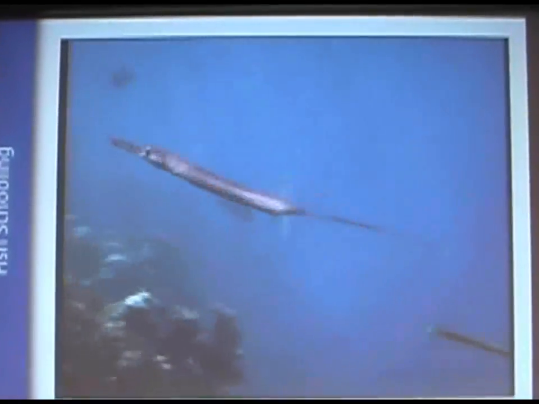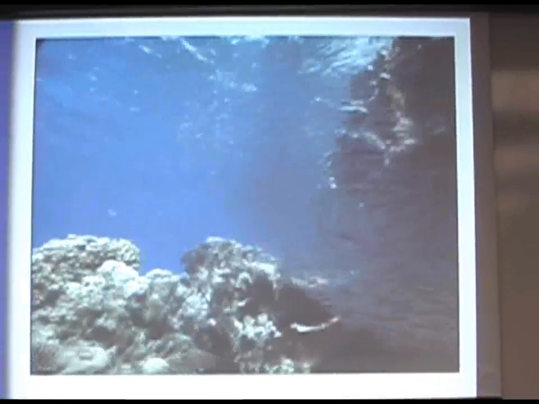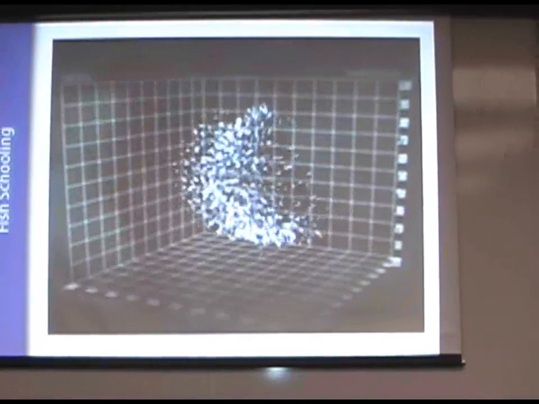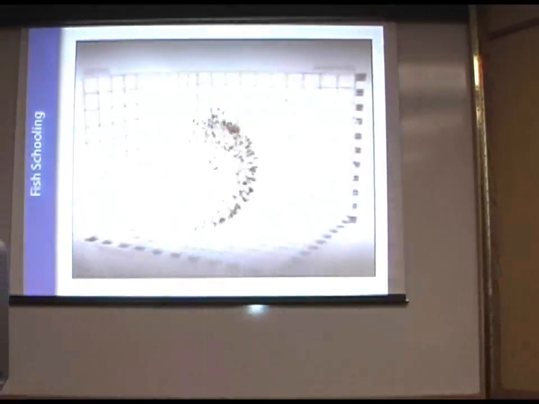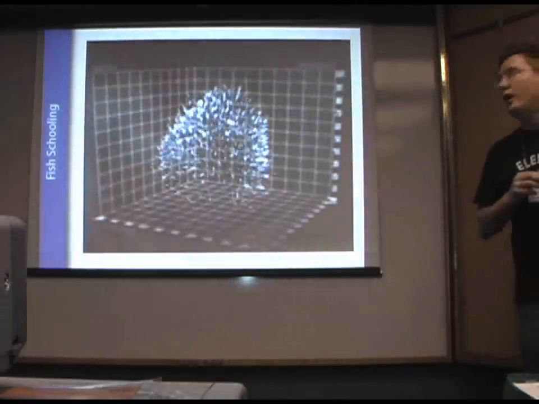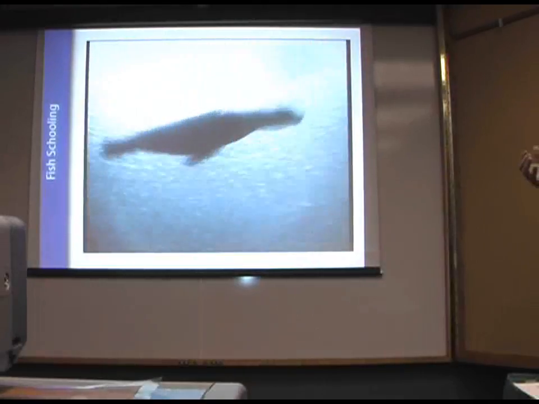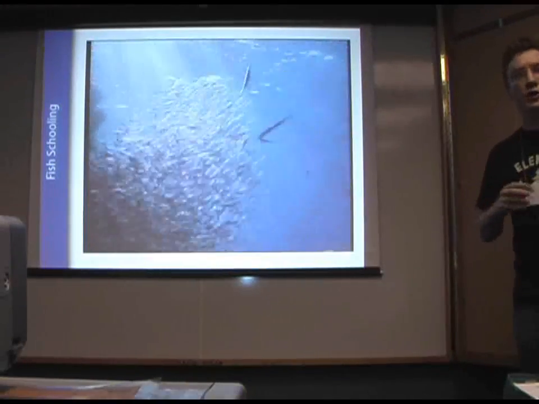And when we look at these types of groups interacting in the natural world, they're constantly dealing with perturbations. They're constantly dealing with multiple sources. These large starling flocks, those are the ones that Selous was actually describing. They are processing information. You can see these waves of turning across the group. But are these just simple averaging models sufficient? I think not. I think the individuals themselves are able to collectively change the behavioral rules that they use according to context.